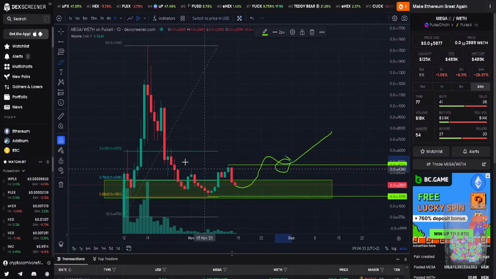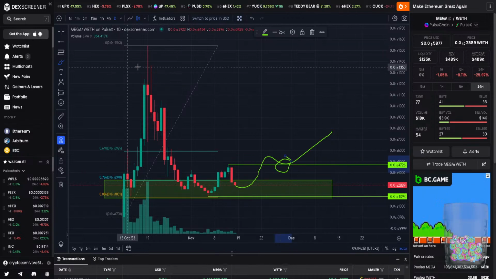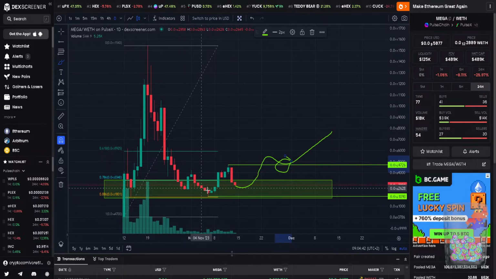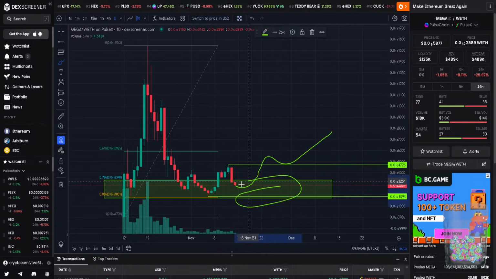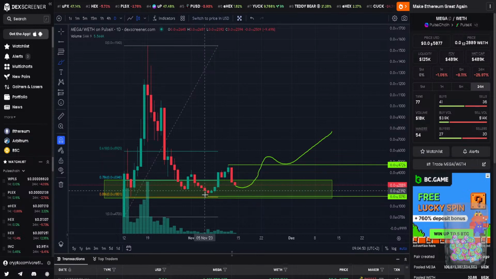This might take a while. It's been a massive run. Let this flatten out. Generally these reflection tokens have a one-time pump and it's done after that. Yeah, but this is the area where you should be taking a closer look at this. I don't know if it's going to go lower. Those are the things to look out for.